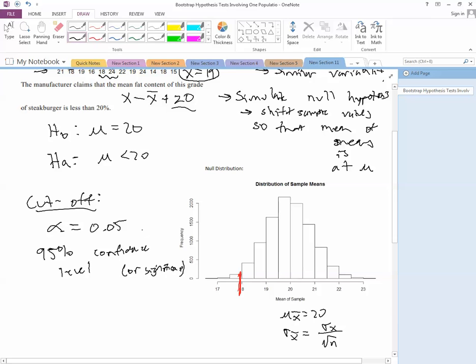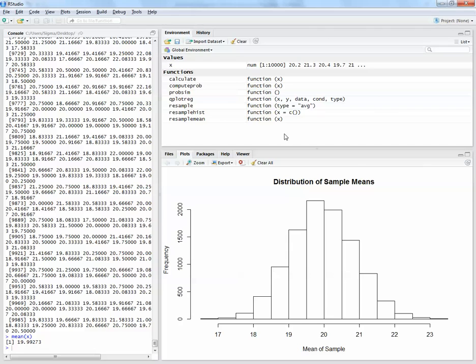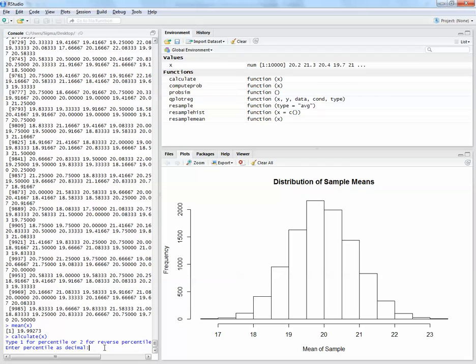So basically, because I want to see if this mean is sufficiently small, I don't want to test both sides. I already know I don't expect it to be bigger than 20. So I'm going to figure out what my 5th percentile is, and that's going to be my cutoff. If my sample mean falls below the 5th percentile, that means it's probably too extreme to have occurred from a population with a center of 20. So now I'm going to calculate, on that vector x, which contains my means, the 5th percentile, which is 18.5.